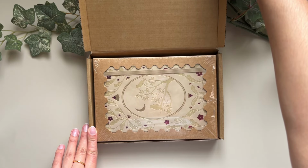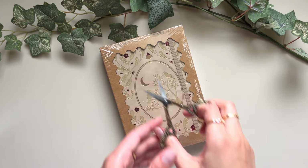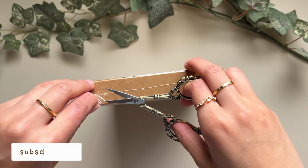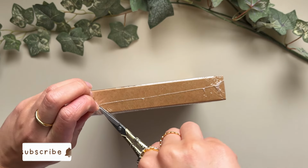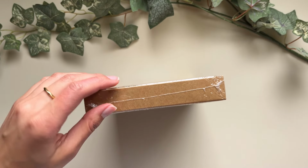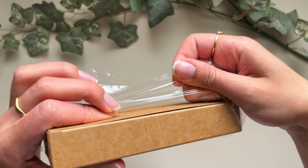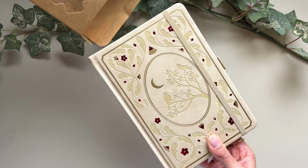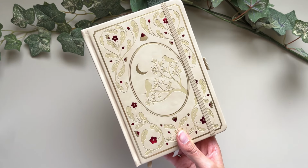Ooh. Oh my goodness, I'm already obsessed with this color palette. Pulling out my fancy little baby scissors for this one to make it even more exciting, even though the scissors barely cut anything. They're too small to be functional for big things, but they'll cut plastic. And here it is. Oh, yeah.